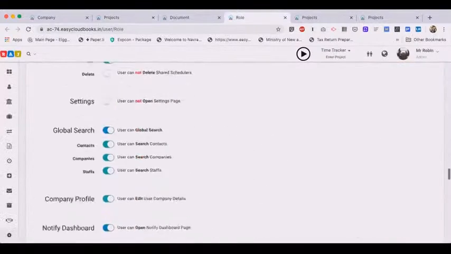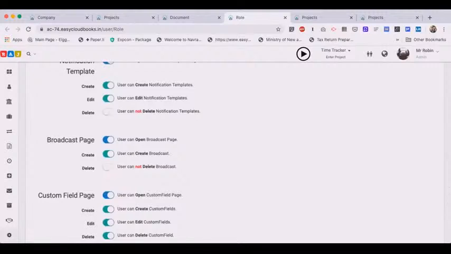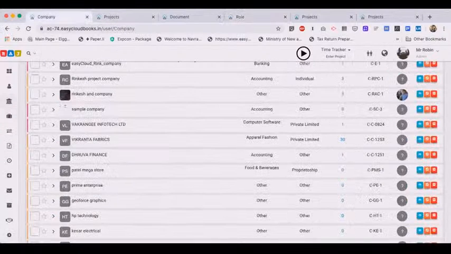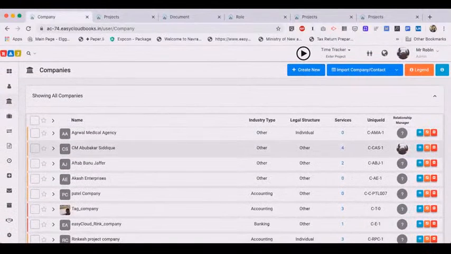You getting my point, sir? If I have provided this access right, this will work definitely, even if that person is not there in the project. Am I right, sir? Yeah. Any other question, sir?